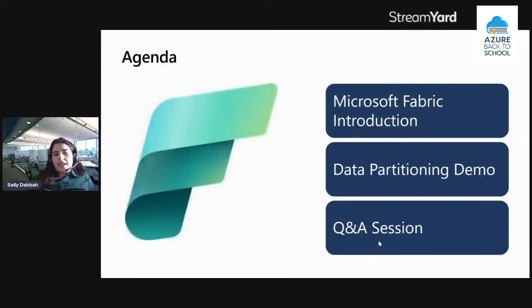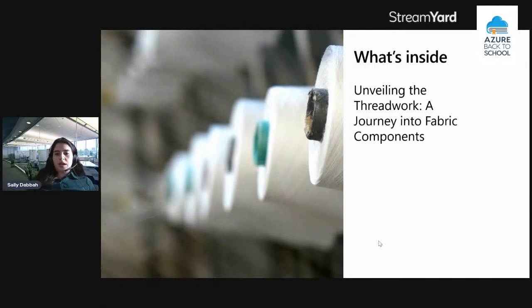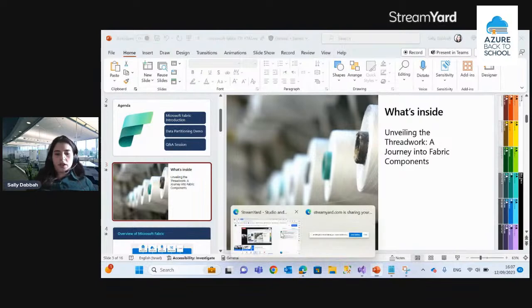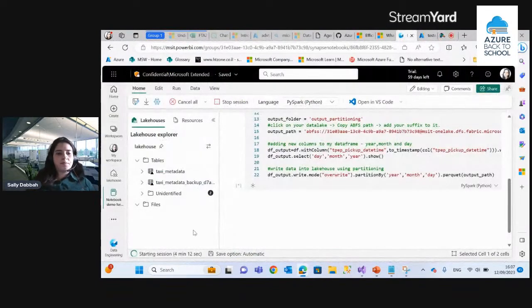In today's agenda, we're going to make a short introduction about Microsoft Fabric. We're going to do a short demo, and then we will have questions and answers. You can ask me anything basically on this service. So, we're going to talk about Fabric components. I have the slides here, but I prefer to show it to you in the service itself. So I'm going to open my Fabric workspace really quickly.